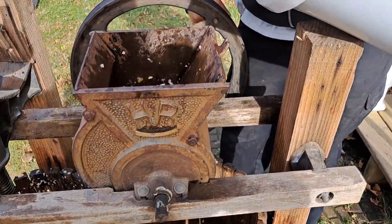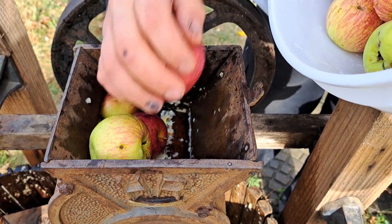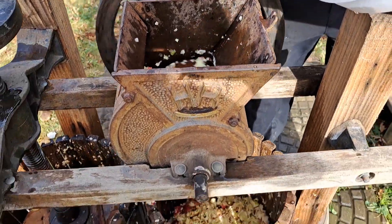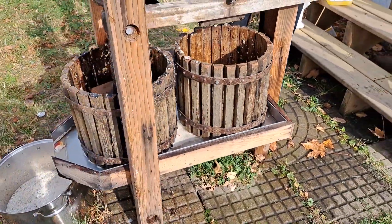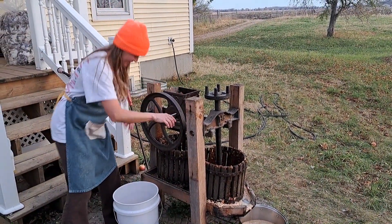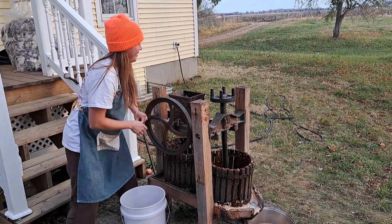While that front basket is slowly pressing out, we're going to keep grinding and filling basket number two. After some time passes, we will come back and push down on that crank even harder. While I've been washing and sorting the apples and my husband Matt has been doing the cranking, it's now time to switch roles. Although it might look easy on the video, in reality it actually is quite hard to push — you can see I'm using both hands at times.